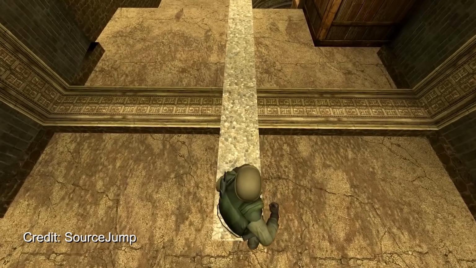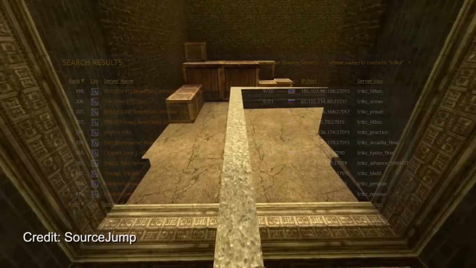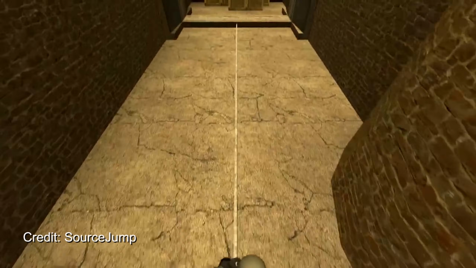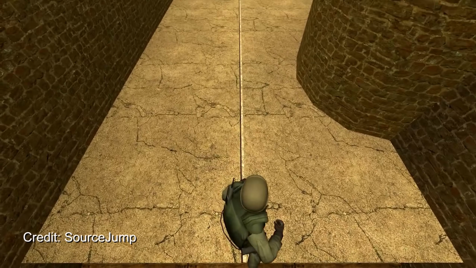Trix started off in Counter-Strike Source, and it's still the preferred version to use for this game mode. However, there is one server that exists in CSGO, and I gotta say, it's a very fun and unique game mode. Even though at times, the maps seemed repetitive and weird.